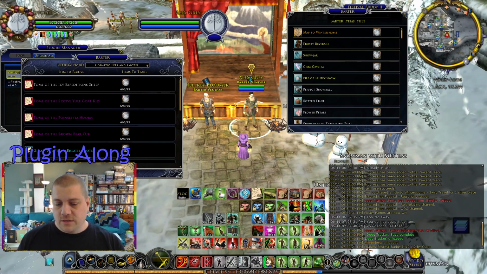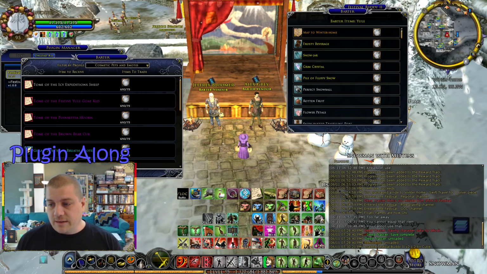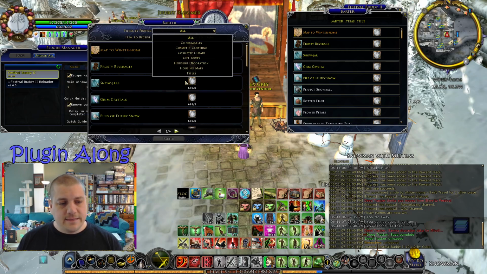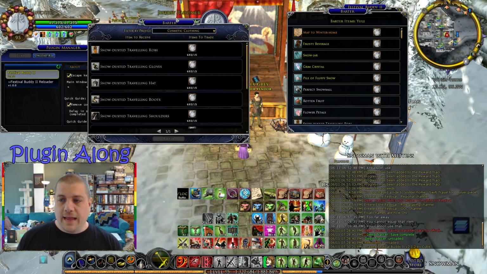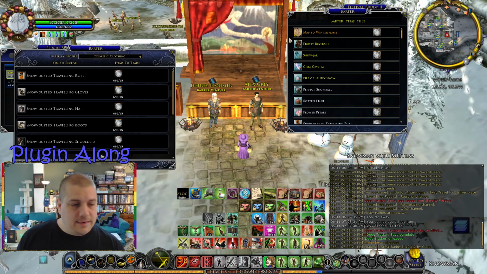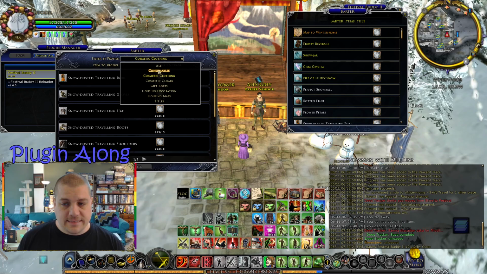And one of the features I introduced after Festival Buddy 1 was the idea of just categories, ways to segment off this display. Now, a thing that would be really neat is to introduce a tree view to this, and that might be beyond the scope of today's stream. But what I want to do is be able to present things in the categories that you find them in the UI. So cosmetic, clothing, and you could even indicate who has these things if you're in a festival where really just one person is bartering them. But in this case, there's 3 different barterers here in town and possibly more in other places for Yule. So I will be happy just replicating these categories.